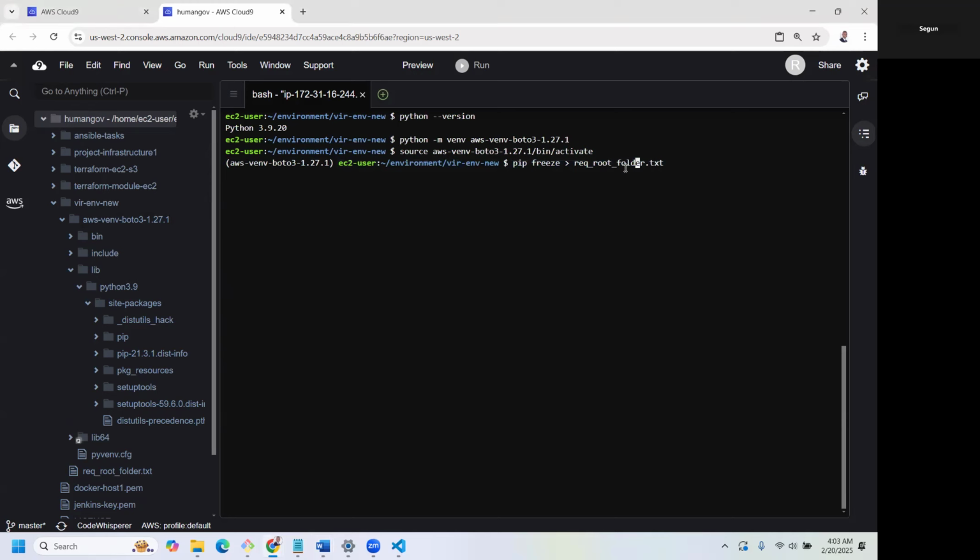So I'm just going to say pip freeze, saving to venv1.txt. Now let me check what is inside this. Yeah, this is it. Let me do cat on this.